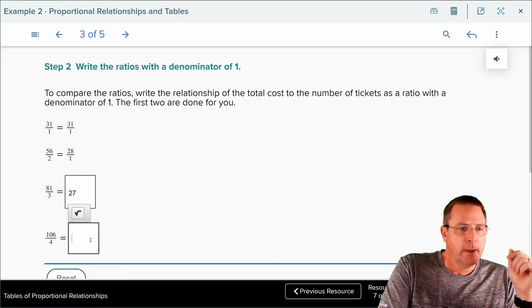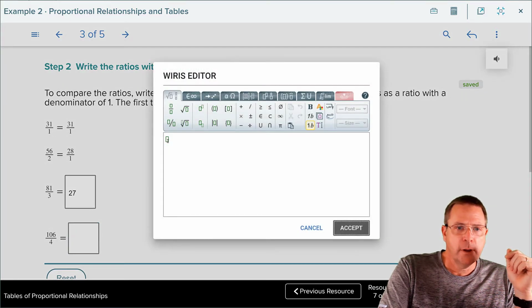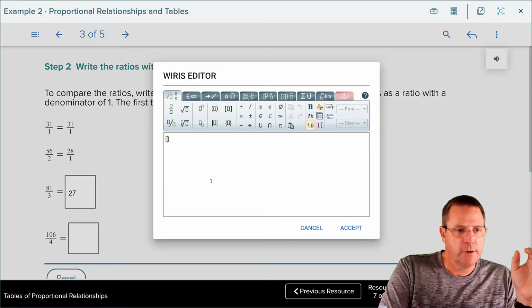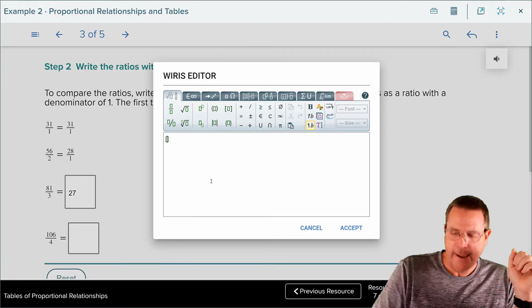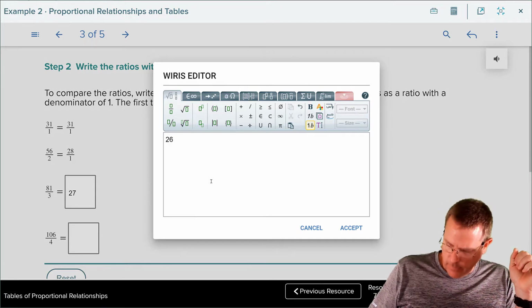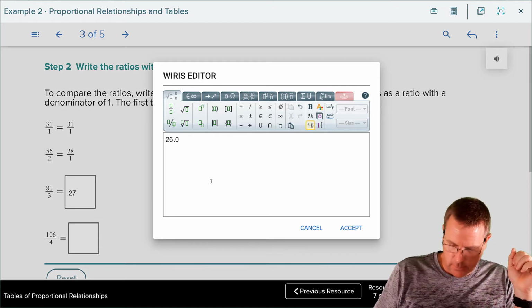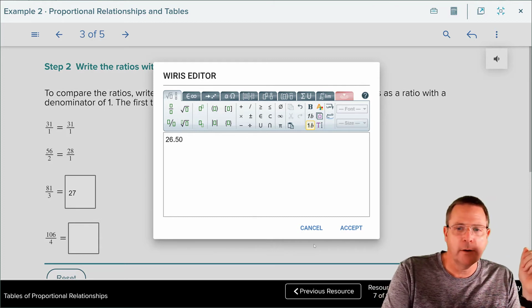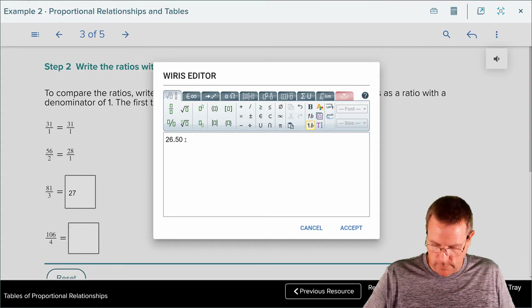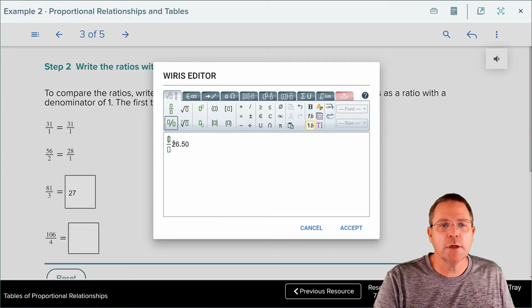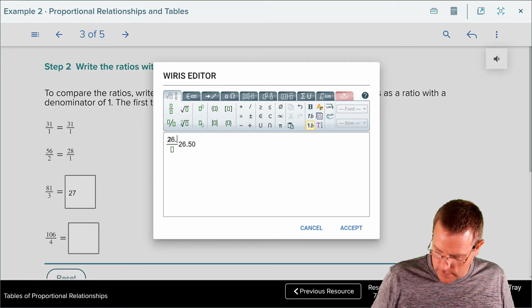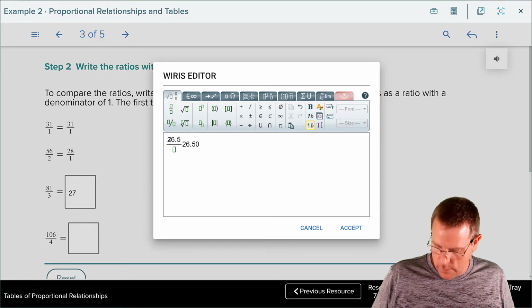Put it in there. And then 106 divided by 4, well, that's going to be a little bit different. That one, if we create it as a fraction, is going to be 25, 26, and 1/2. So let's try 26. I'm thinking I'm going to put that in as 2650 because we are dealing with money here. Oh, I see. Well, I know why, because we're doing it as a fraction. I totally missed that we're doing these as ratios. So let me change these. So that's going to become 26.5 to 1 for that one.